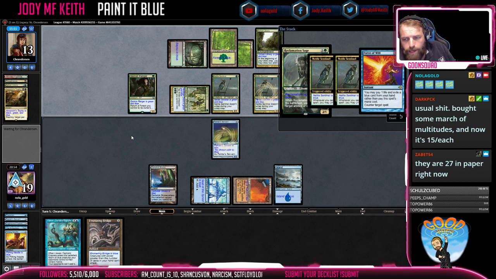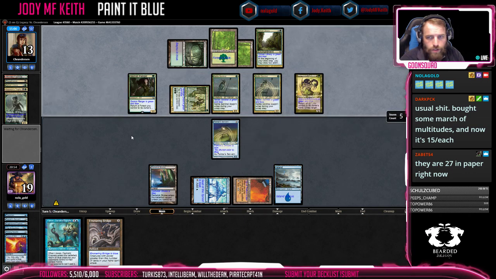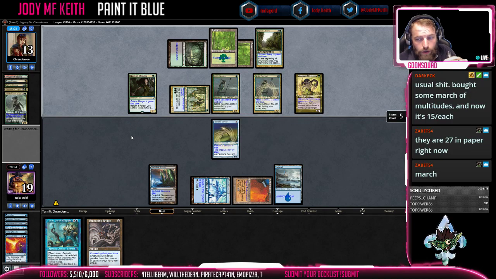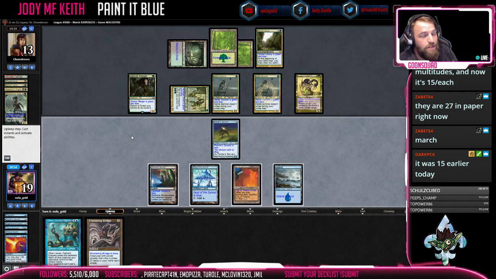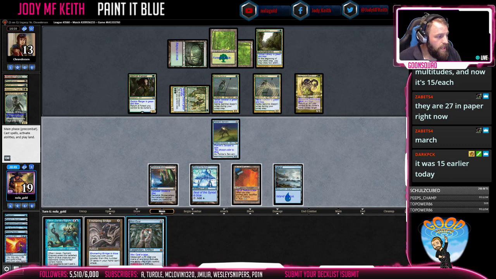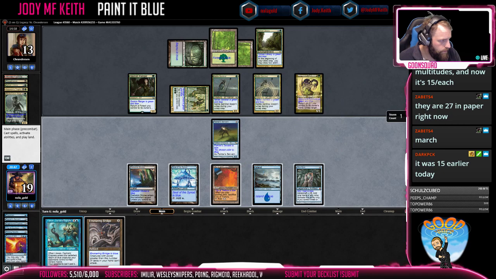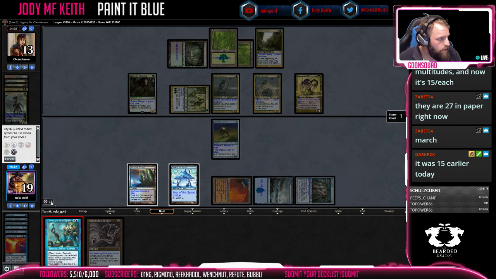What's 27 in paper right now, Zabit? March of Multitudes. Crit's pretty good. If you're into the 1/1 soldier lifelink thing, dude, I got this conspiracy theory about Magic. I don't know. He's my boy now. I bet you Aaron Barrett hit up somebody at Wizards and found out they were making a bunch of soldiers after he won the Invitational. That's just what I'm saying. Doesn't mean it's true. But he found out, and that's why he made the soldier tokens.